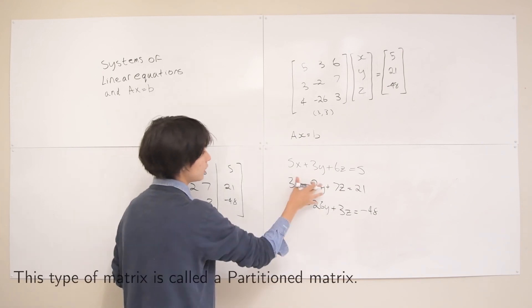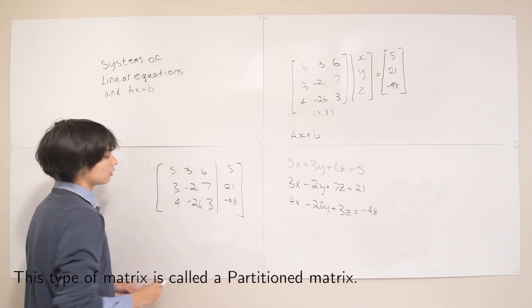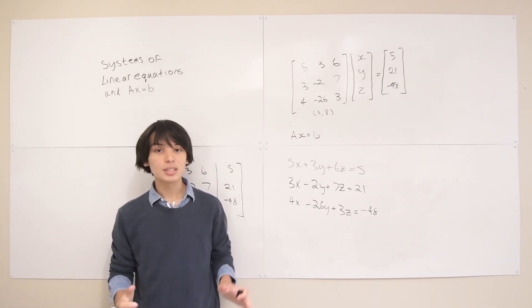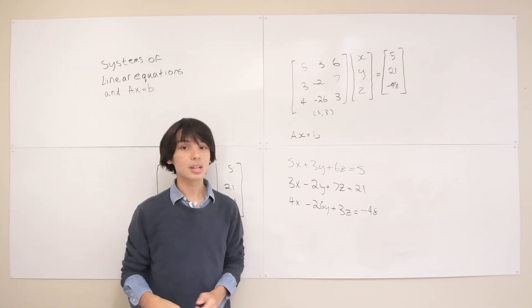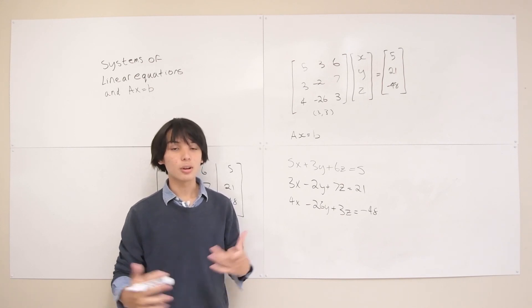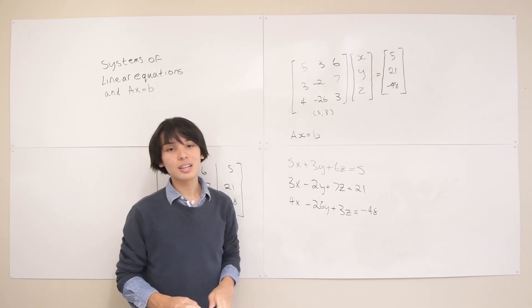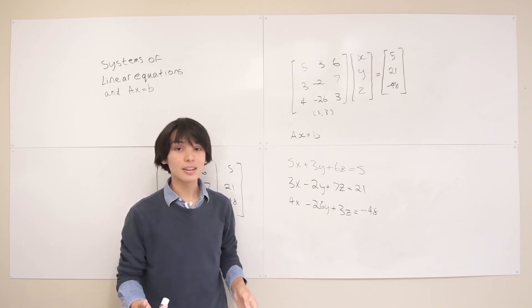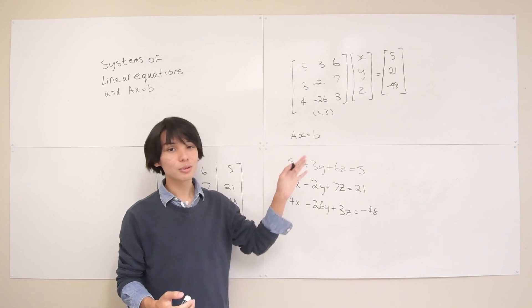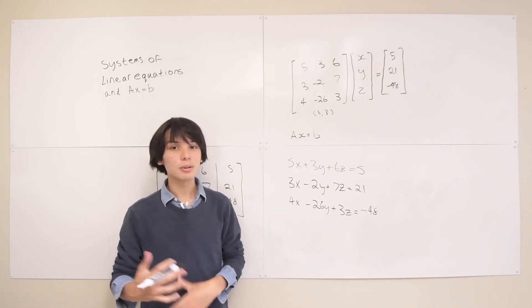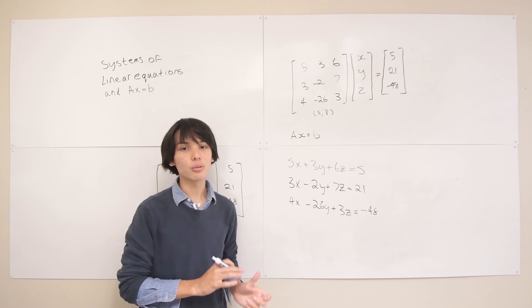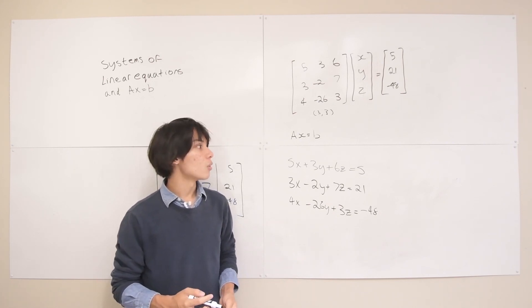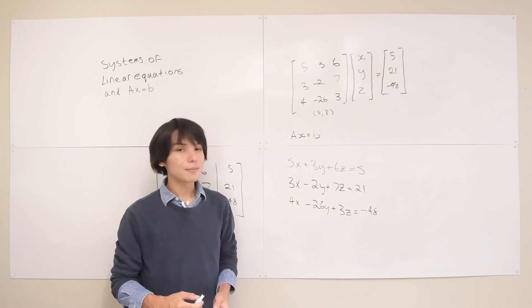So hopefully that makes sense, that's just a way to express these things. There's a lot more technicalities and really interesting and almost beautiful ideas that come with this display of linear equations in this style. Assuming that you've taken a linear algebra course you're either already familiar with those or maybe you're a little dusty, but you don't need to know the details too badly to understand machine learning so I won't cover them here. See you in the next lecture.